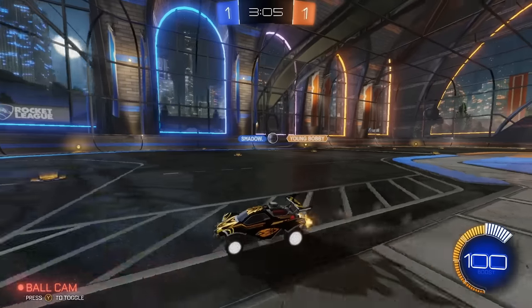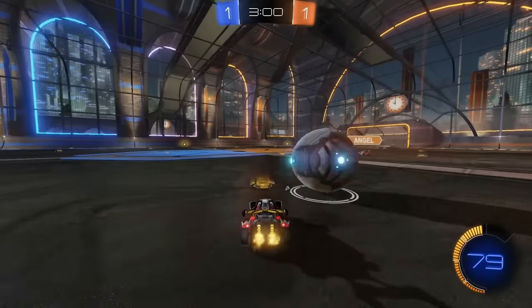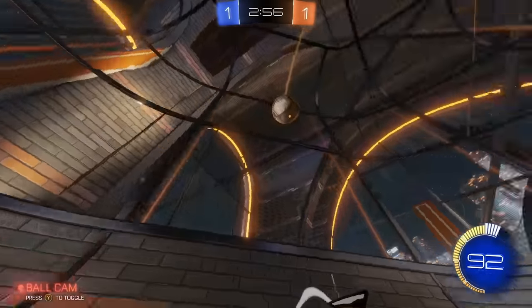The teammate doesn't need to make a touch here. He can make a touch across to pass here. That's a really good touch. I like that. Now I stay close to the ball. You can see how much this threatens them. Go for a flick.